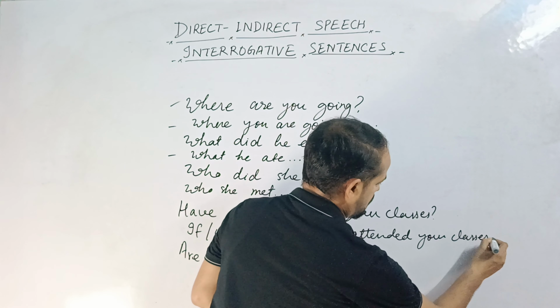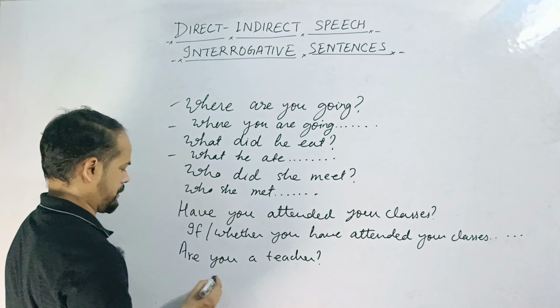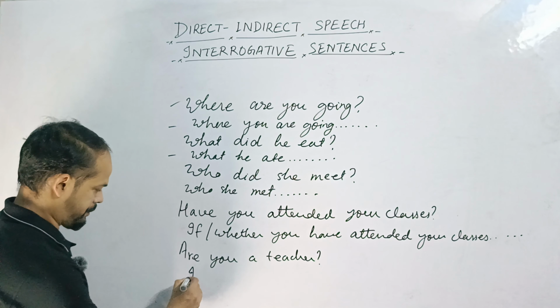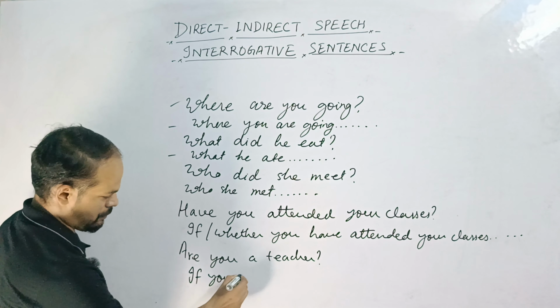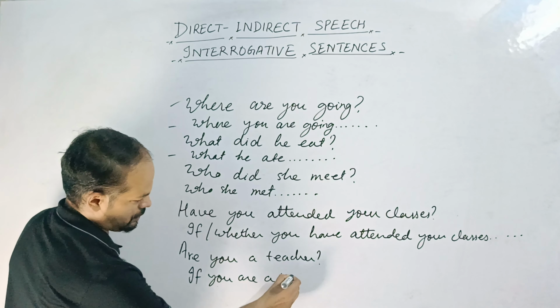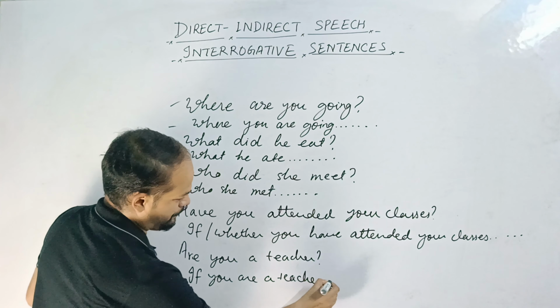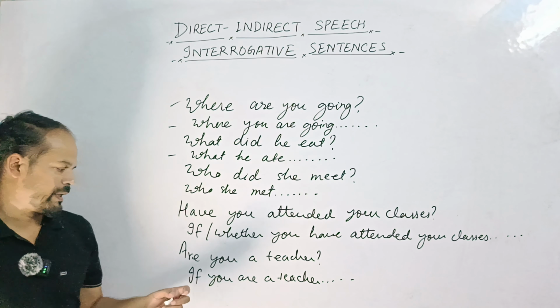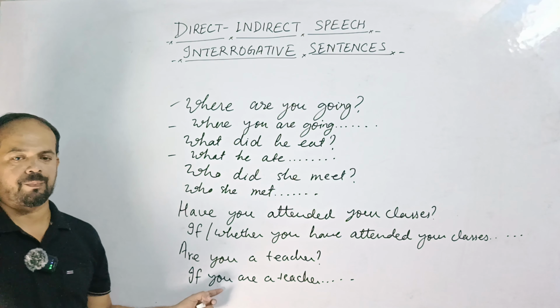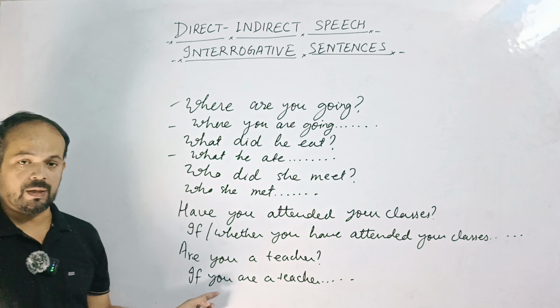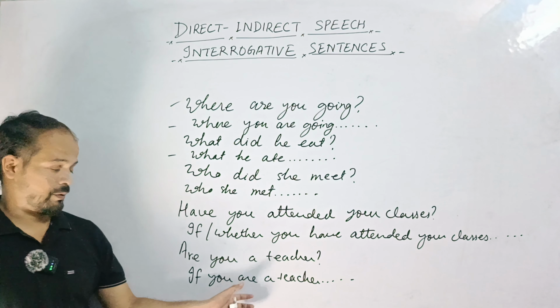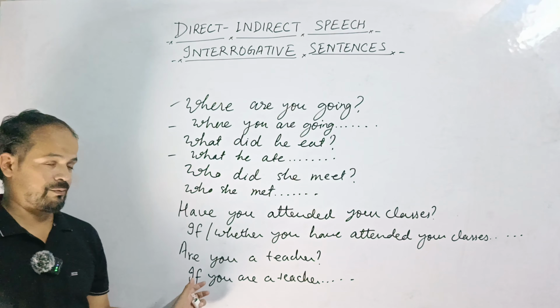Now this is also a subordinate clause. Are you a teacher? If you are a teacher. So what did you notice here, children? You must have noticed that I have placed the subject before the helping verb when we are changing an interrogative order into assertive order. Okay, the order of the sentence will change.